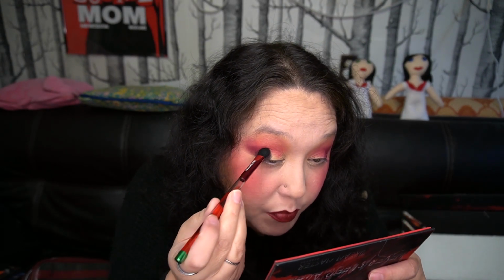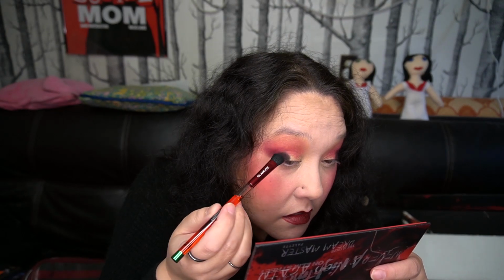Wow, okay, it comes across as black. I'm just gonna pack it on very gently though. It comes across as sort of black with a red sparkle, and I'm gonna pack it gently so that I can get the sparkle. I don't know if you're getting that sparkle. Are you seeing what I see? To be honest, a lot of the sparkle does blow away, but hopefully you can see a little bit there.